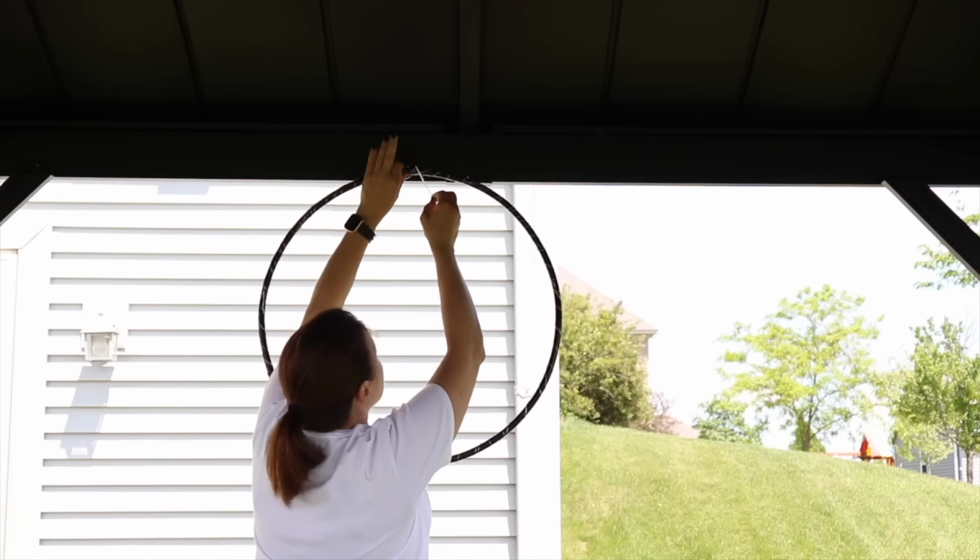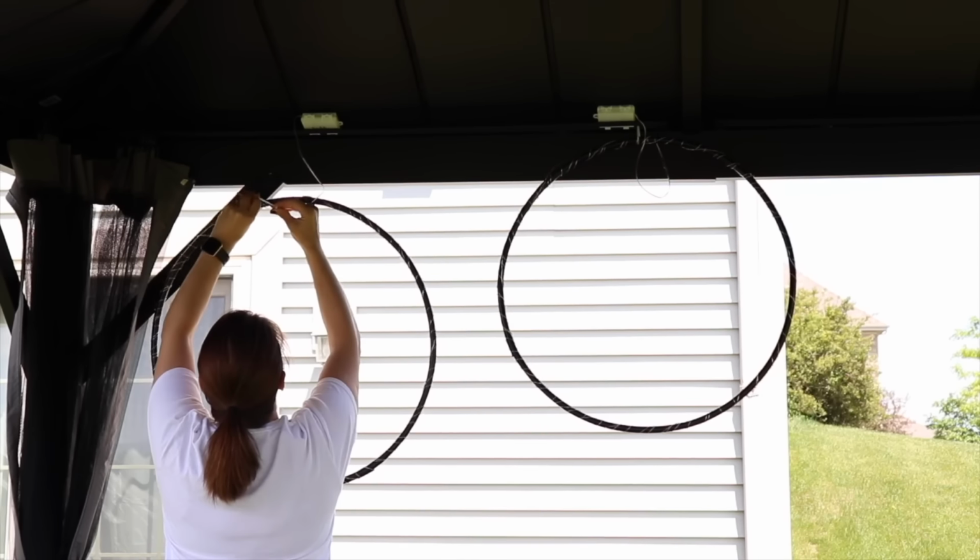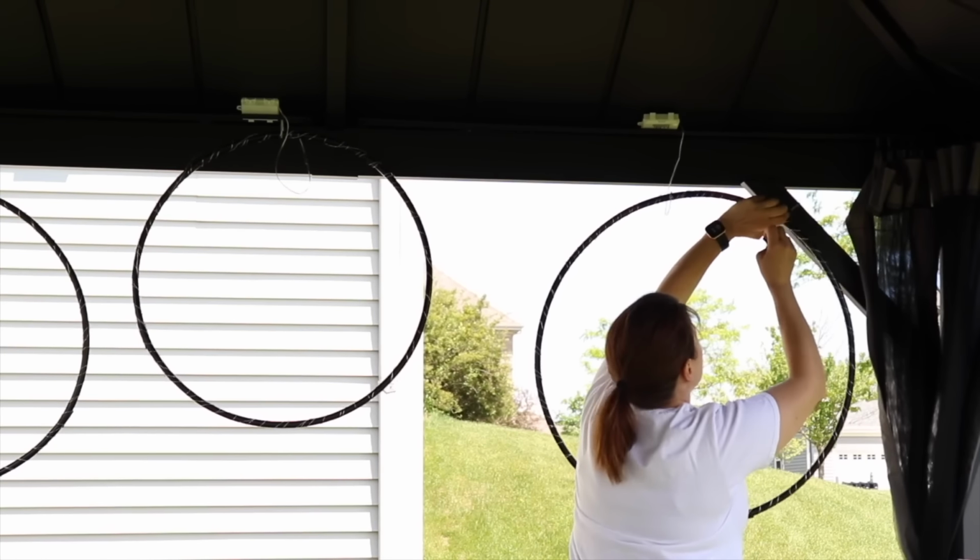I'm going to hang these in my gazebo to add a little light. I'm using zip ties to attach these to the rail along the top of my gazebo.